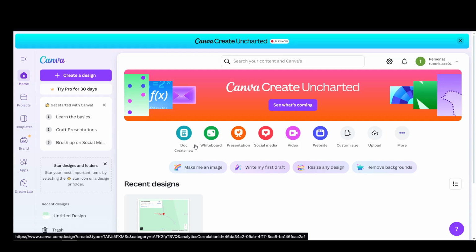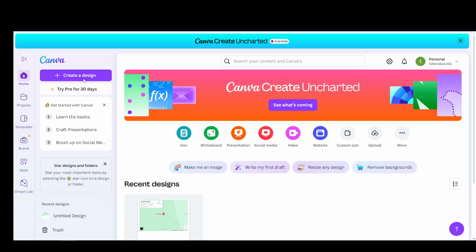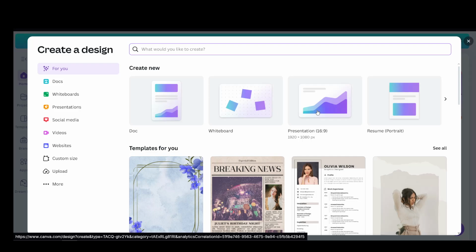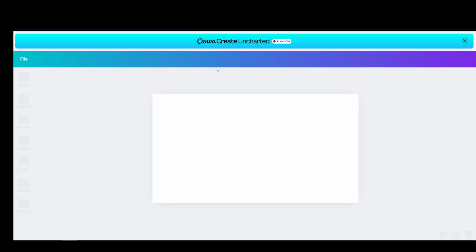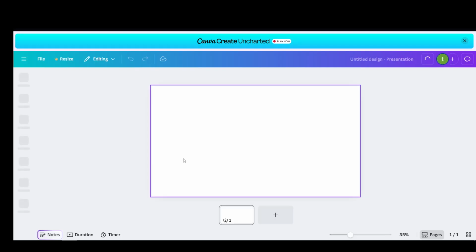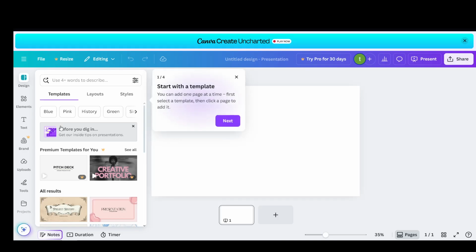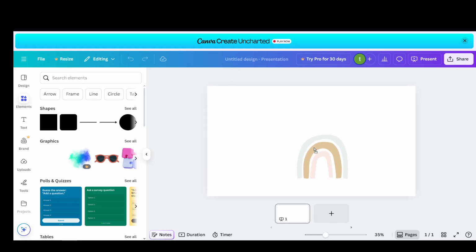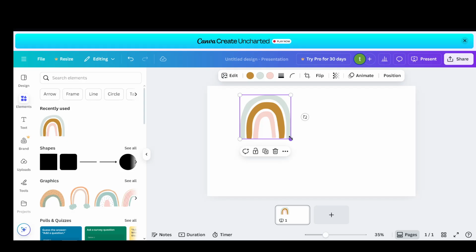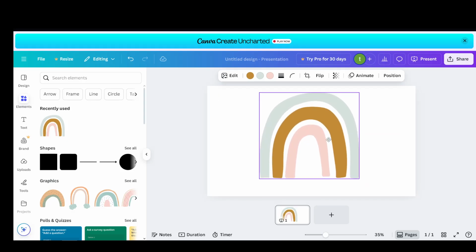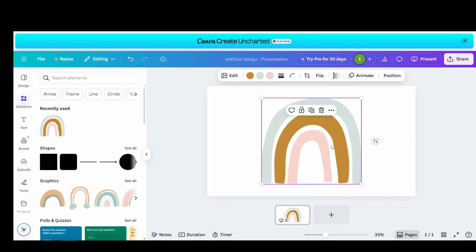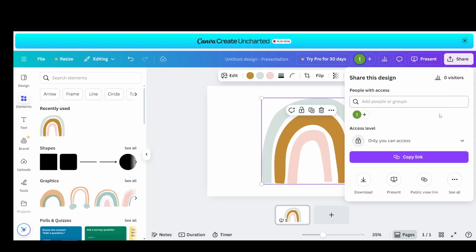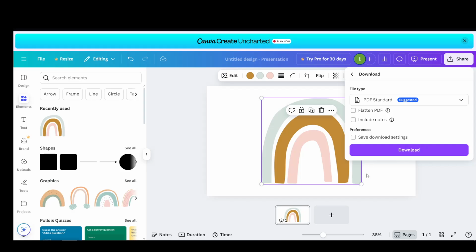So what you can do to add things from Canva to Etsy is you can go ahead and create a design. So for example, I can go for a presentation or anything of the sort, and then just edit it however you want. So for example, I'll just add a random element because why not? Let's say I add this graphic right over here. And let's say that this is a done design or anything of the sort. And once you create it, you can very easily export it by going into share and then just go ahead and download it. And then you can upload it to Etsy from your device.